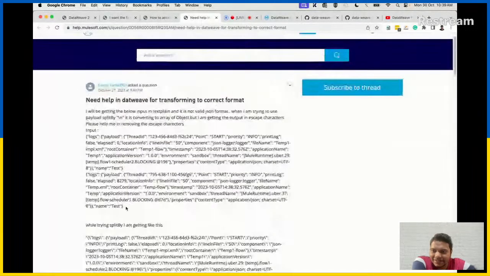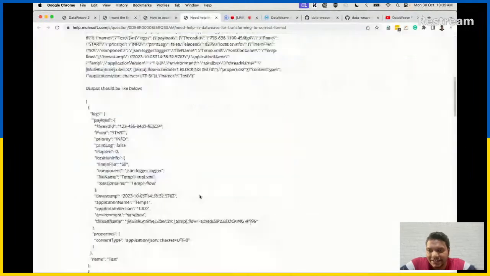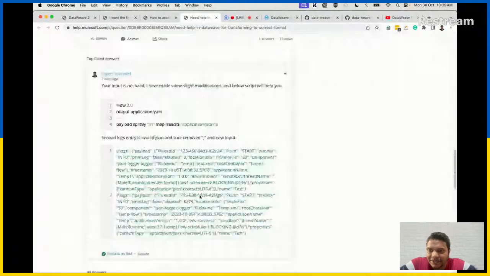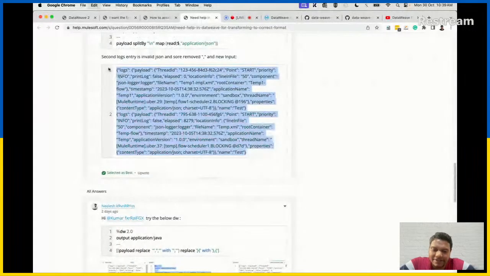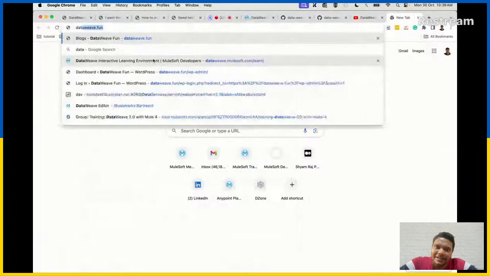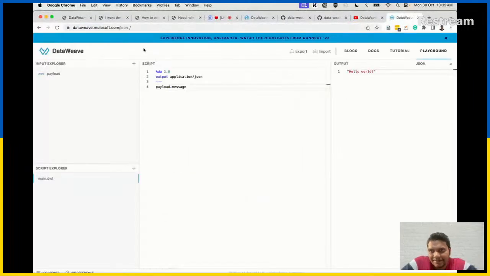So first, let's see this one. The input is incorrect, so let me copy the correct input from here. Okay, I will go to this online playground, in text format.